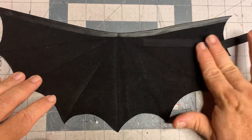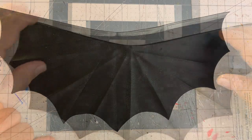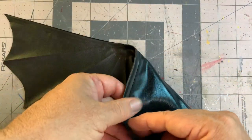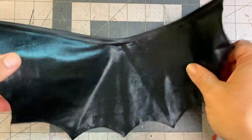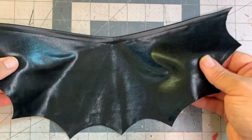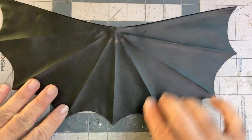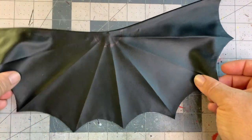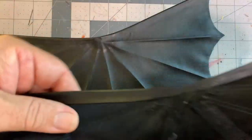When making capes, you're not going to get it right on the first one. So as I mentioned, I ended up cutting a second. This is the second cape. I now placed a pleather on the inside that is even thinner, but it's got a shiny surface to it, more like a sparkle surface. And of course, I've already done all the other work that needs to be done to it.